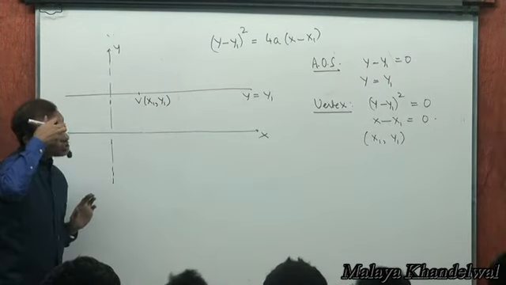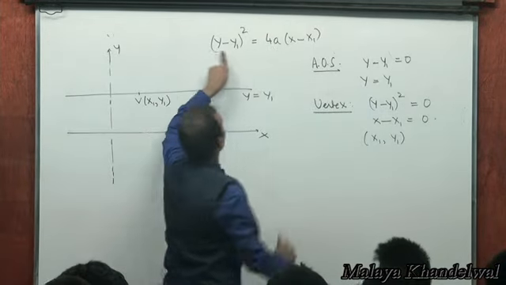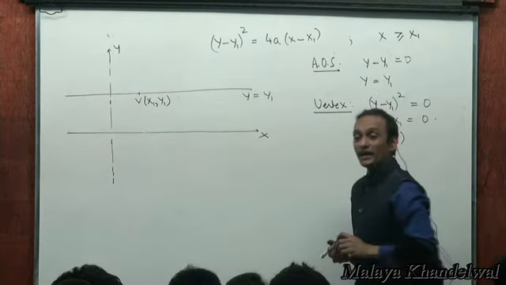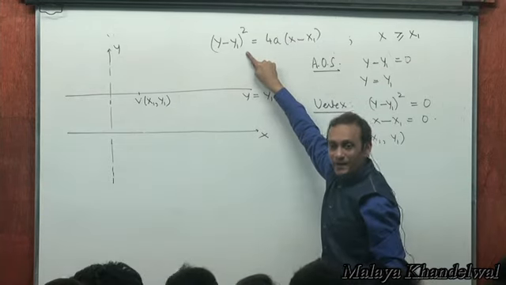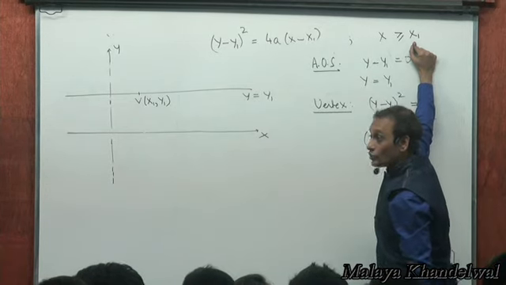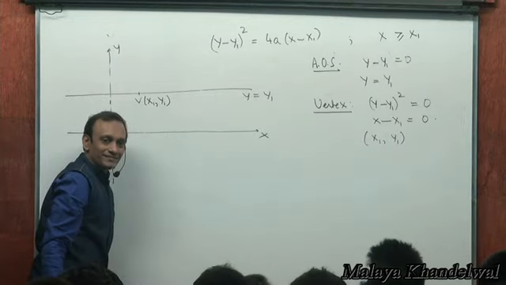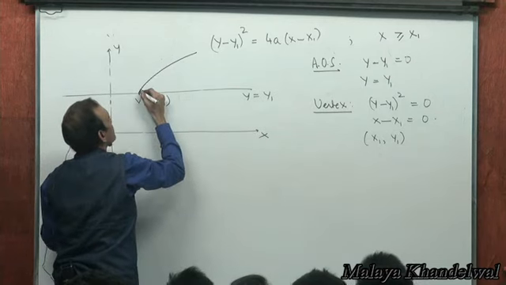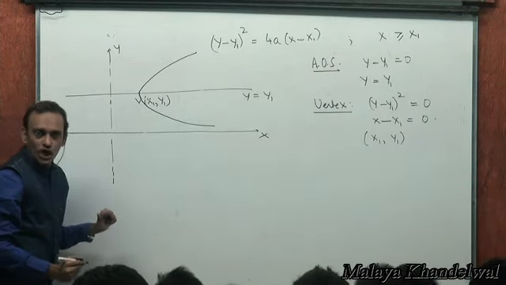Right? Yes or no? Now, if a is positive, then do you realize that x would have to be greater than or equal to x1 for any point on the parabola? X minus x1 should not be negative, because this is the square of a number, can't be negative. So x minus x1 has to be greater than or equal to 0. That means the parabola would exist only to the right of x equal to x1. And if this is the axis of symmetry, the parabola would be designated such. This would be the looks of the parabola, yes or no?